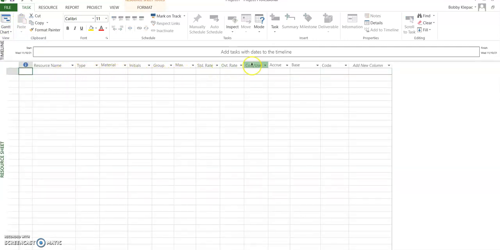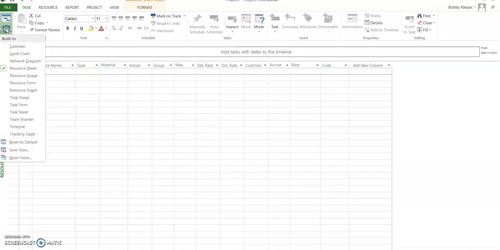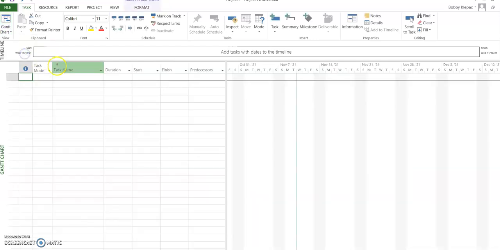Okay? So if you work for a company and you're going to be doing resources, and you want to make sure you get everything in there, then you need to do a resource sheet, which y'all did really good on. Really great job. But I did not see any start dates or end dates except for on one.